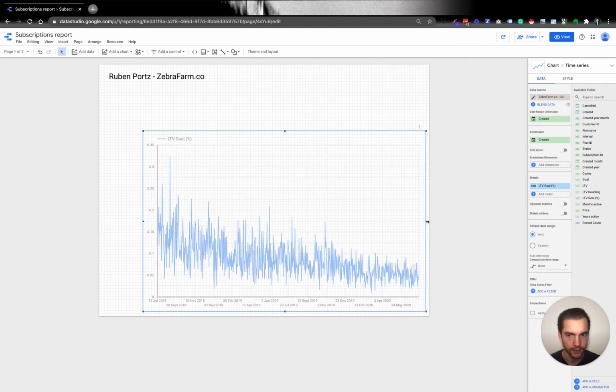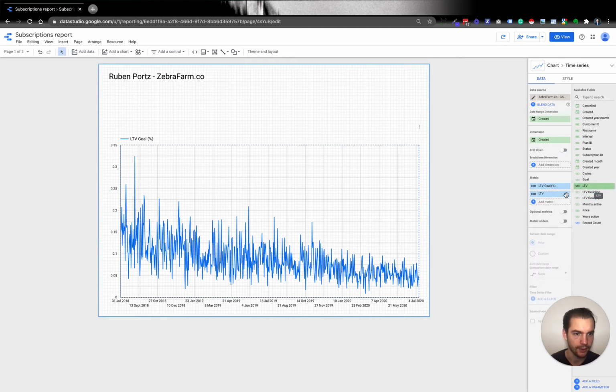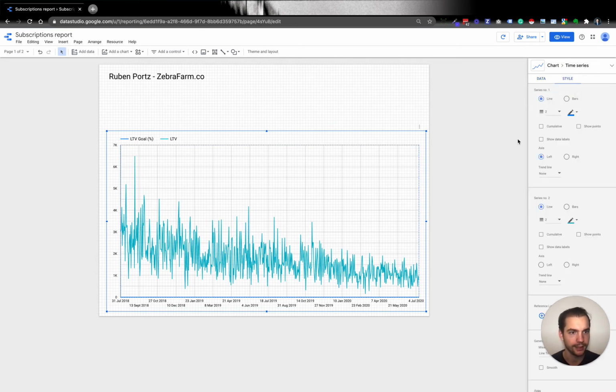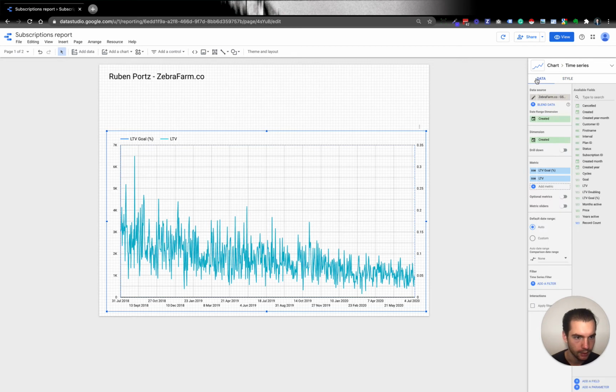we can see the percentage. So this is going down from around 30% all the way to 5%. So revenue is actually declining. To see if this is correct, we can add the LTV as a sum. Perfect. So now the graph changed, so we want to have one of them on the right hand side. So let's put the percentage on the right hand side. Great. And yes, that should work now.